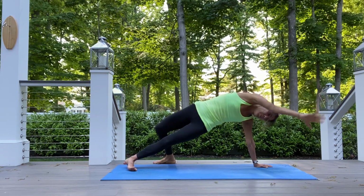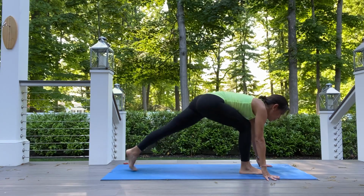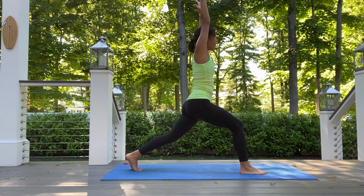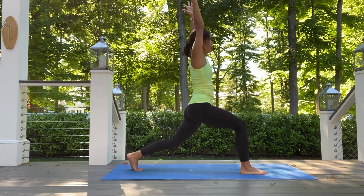Release the right hand down, pull the right knee in and step the right foot between the thumbs. Take yourself into a high lunge. Lift the arms up and up and up. Bop the back knee or bounce that back knee just a little. 5, 4, 3, 2, 1.